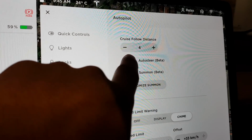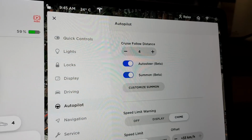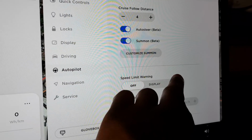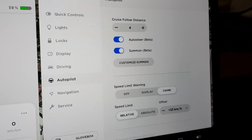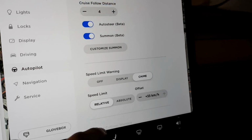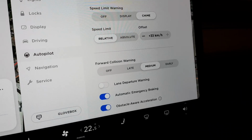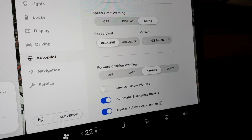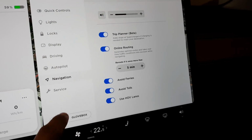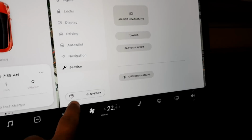Different settings for how far a distance you want to cruise at, the following distance, speed limits, your different settings for the chimes. You've got the actual speed, where you can adjust how fast you want the car to go, and all your safety, forward collision warning and whatnot. Navigation, obviously, your small things, and your service stuff, so it's really great.